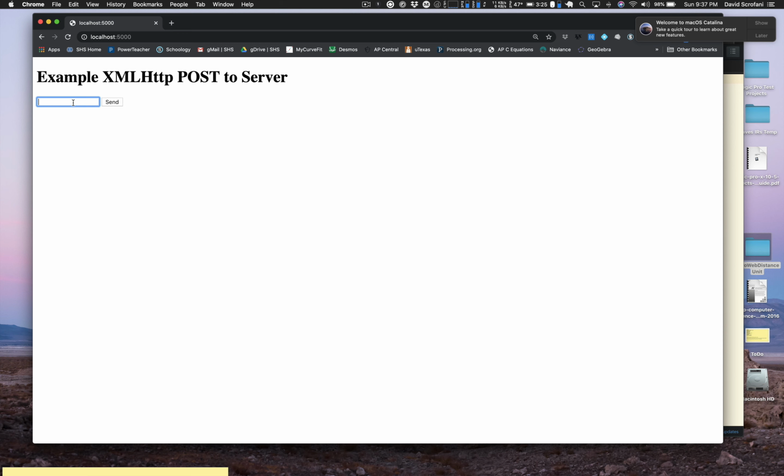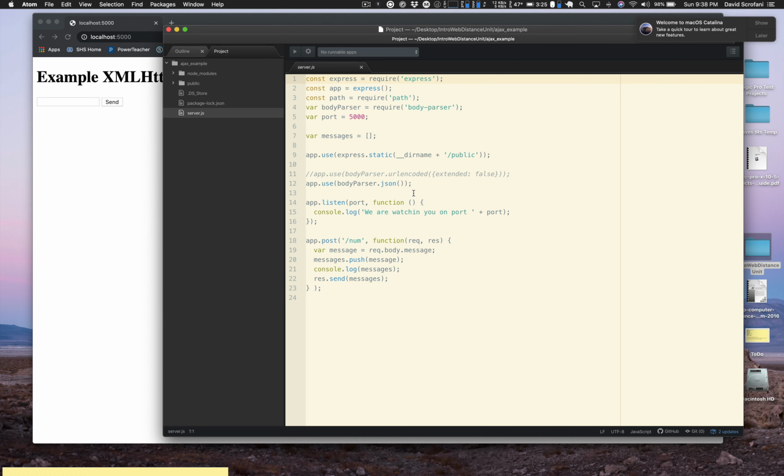So if that's unfamiliar to you, you should go back and watch the last video so you can remember how it goes. But at this point, I think we all have, if you're in my class and you're following along, a working server that's capable of doing this. My server is currently running. Here it is. This is the code for it in my trusty text editor Atom, which is open on my newly updated Mac that is now running Catalina, I see.